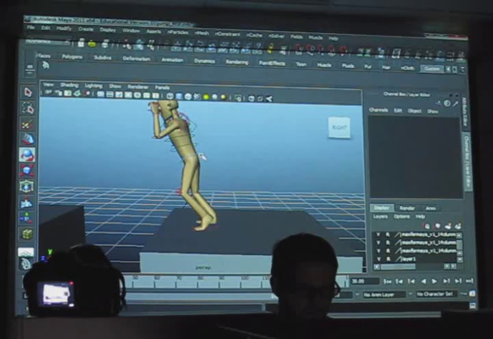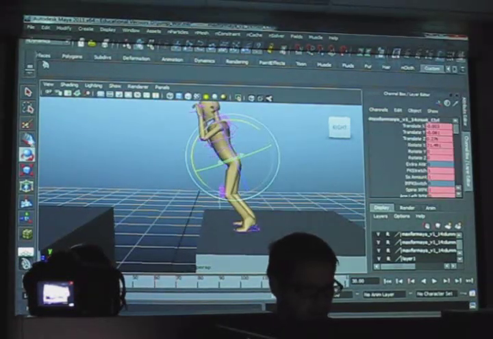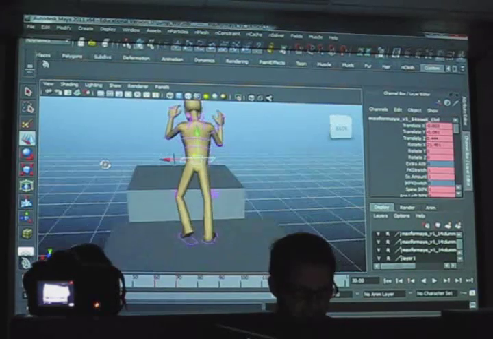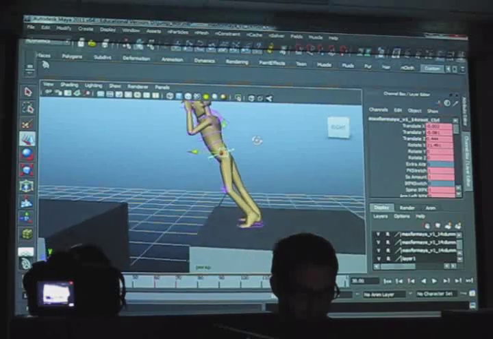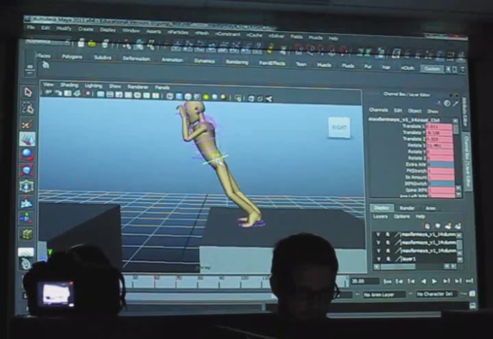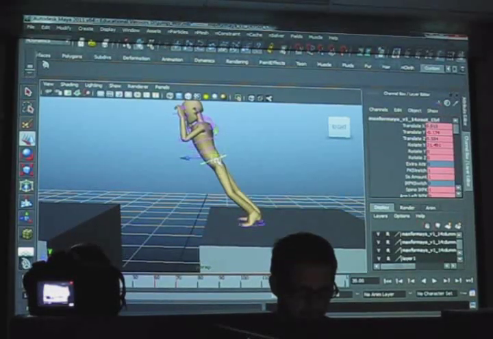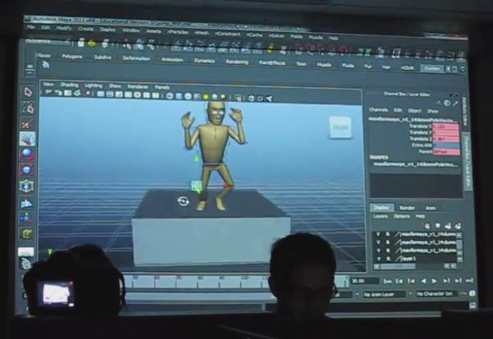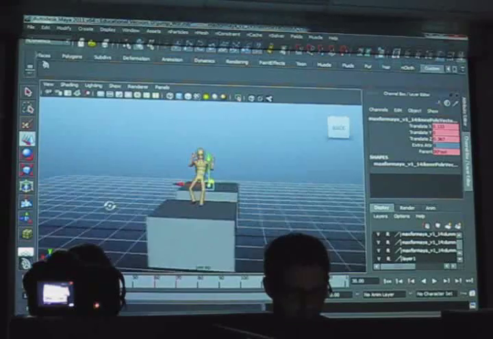So he's going to kind of favor one leg over the other. You want to get a nice bend in his back that's against what he already had in the pose before. You want to get him extended as much as possible. And you may need to move the knee vectors too, so that the knees point the right direction. Put that other one back.